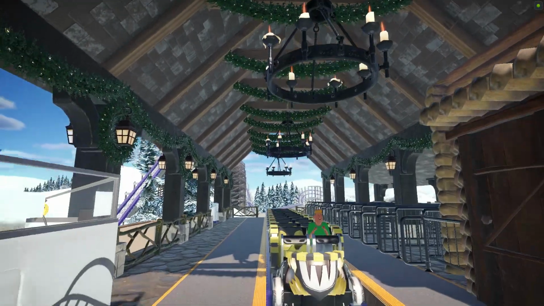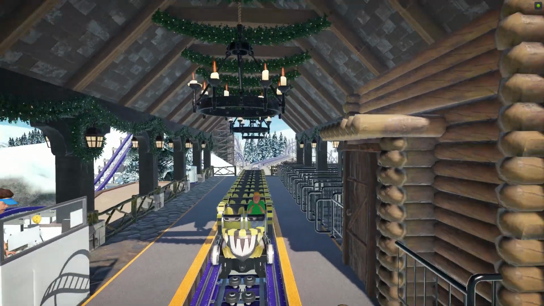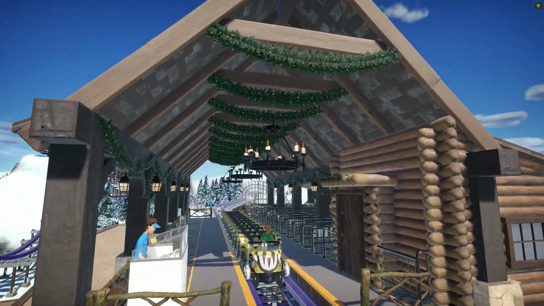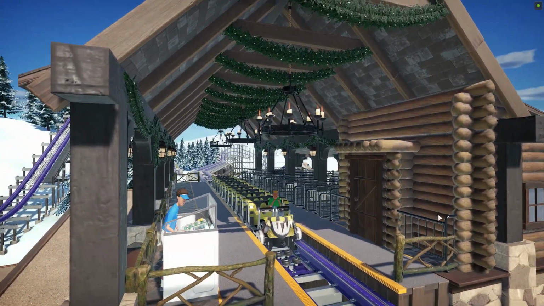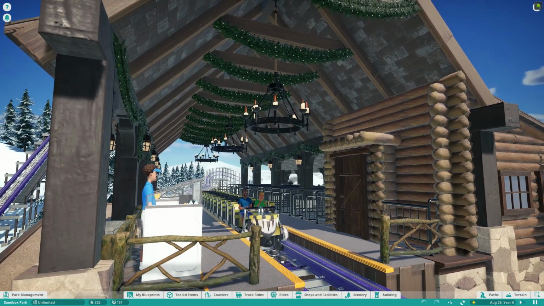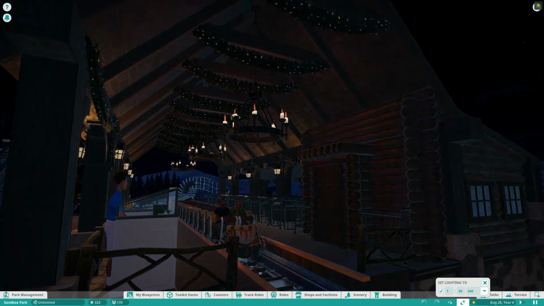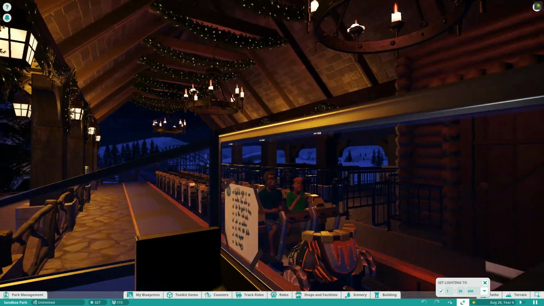You can see it much better inside the station, but all I had to do was get one of these completed and then just paste it on over. And you can see here we've gone with some holiday decorations to make it feel a little more, you know, this is a holiday project, so let's make it feel that way. If I switch it to nighttime, nice warm station glow.